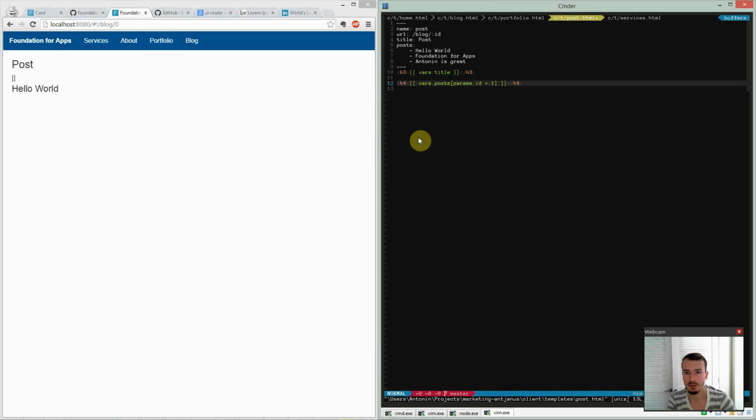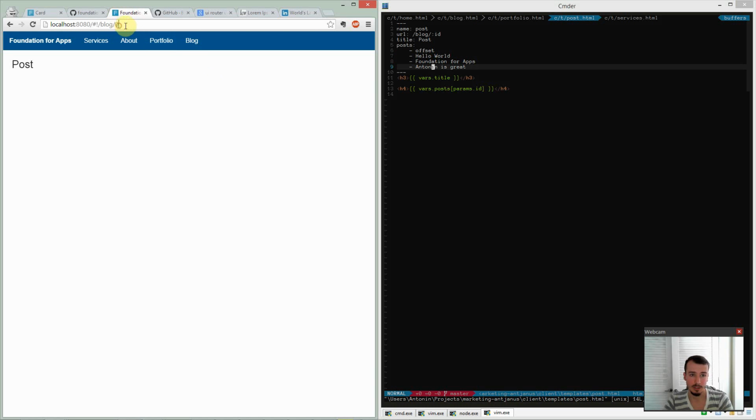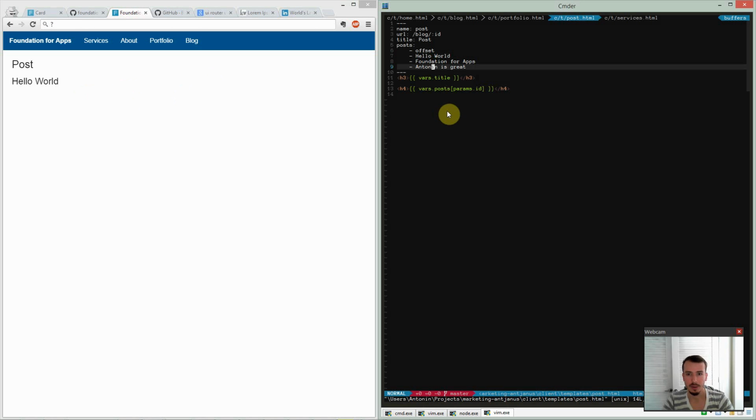Can I do a regular expression? Or just post? Nope, not working. Okay. Somebody pointed out that you can't do actual JavaScript expressions in here, which is totally fine. So ID 0 is post. Let's cheat and offset it, so that we get a hello world ID 1, because nobody starts with ID 0. Yeah, there we go, hello world. Cool. So this is our post.